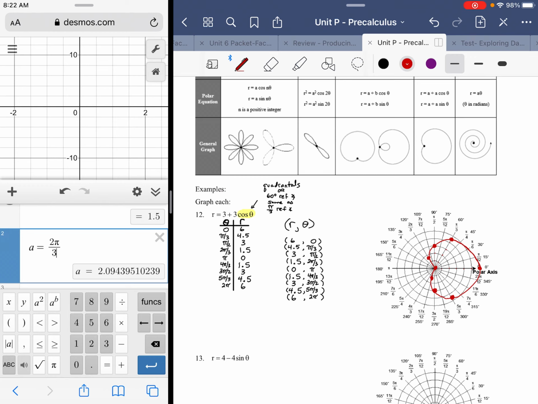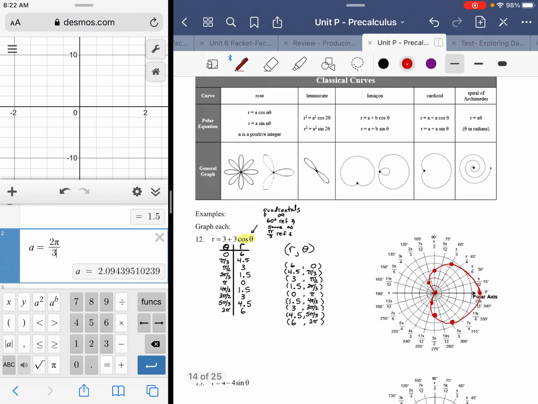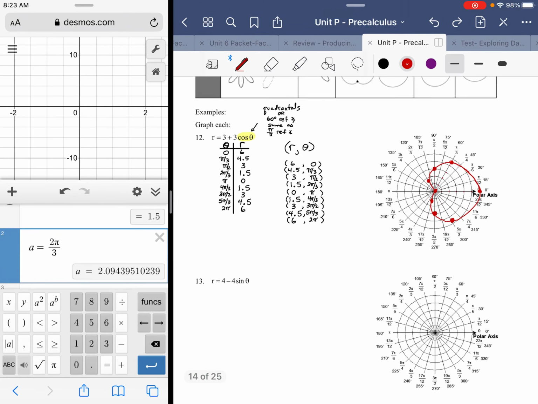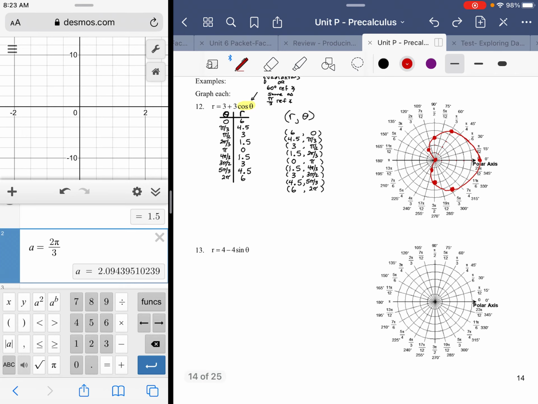Oh, that's a little iffy, but make the points a little bigger and you're good. Yeah, so you get a little sideways heart there, which actually makes sense because what we just graphed is a cardioid. Cardioid, cardiac, heart. Now, is it as picture perfect as this baby right here? I wouldn't say so, but it doesn't look so bad for a freehand drawing.